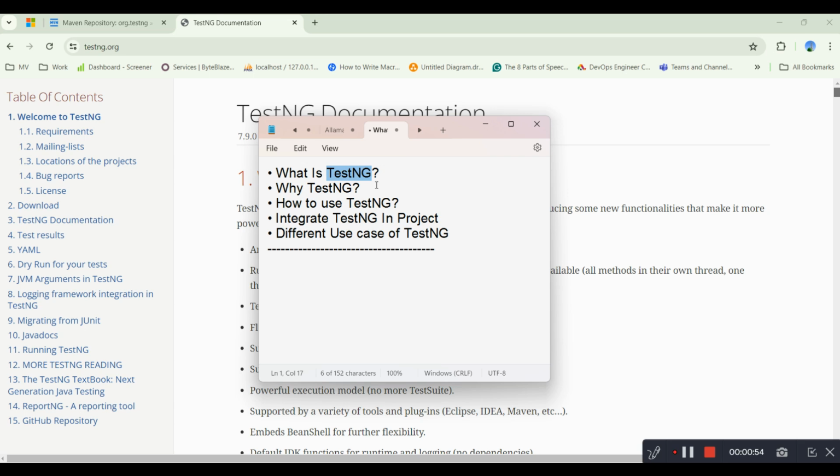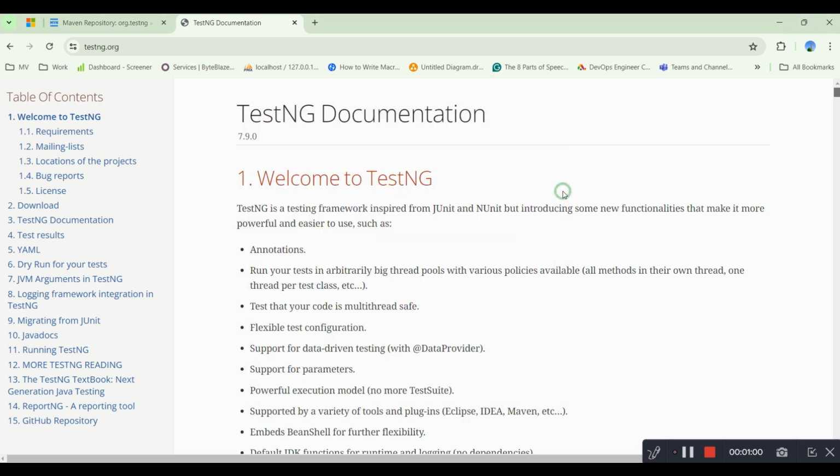I'm taking you to the official website of TestNG. Here we will see the definition of TestNG and its different features. Right here you can see the TestNG documentation, and it says that TestNG is a testing framework inspired from JUnit and NUnit. What is JUnit?